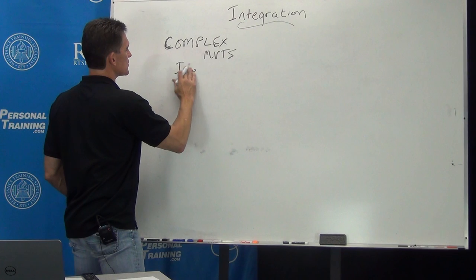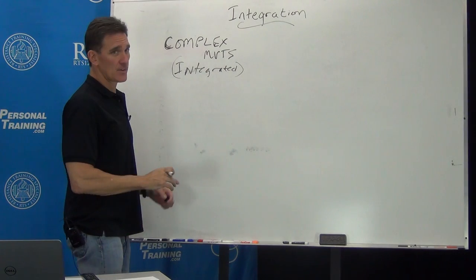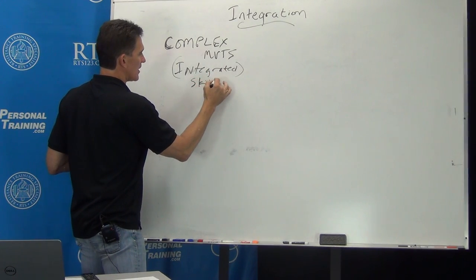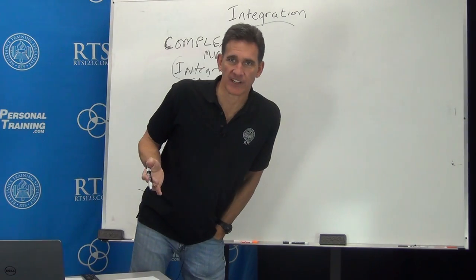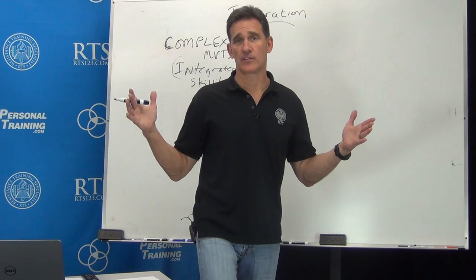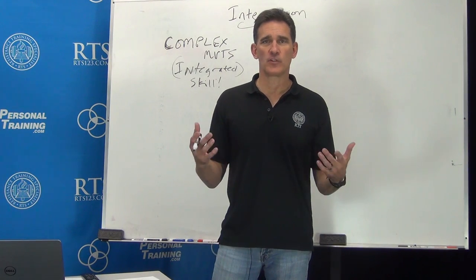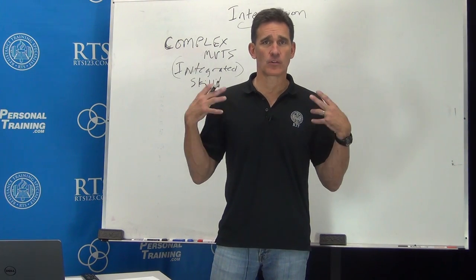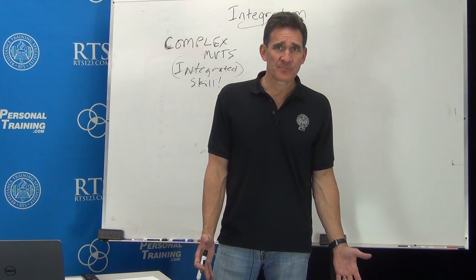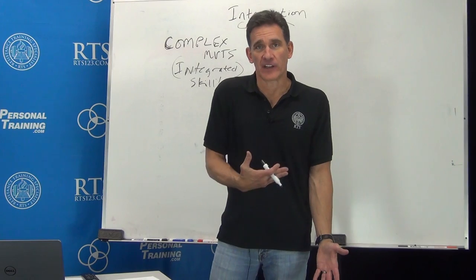Here's a way to think about it. Complex movements — the world calls them integrated — I also think of them as having a level of skill. That's part of the complexity. The skill thing creates a learning curve, and there's a continuum of skill. Even relatively basic, single-joint movements require a level of skill — because the skill is: can you hold all the other stuff still while you're doing this? People say this is isolated movement. It's isolated movement and it's total body activity.